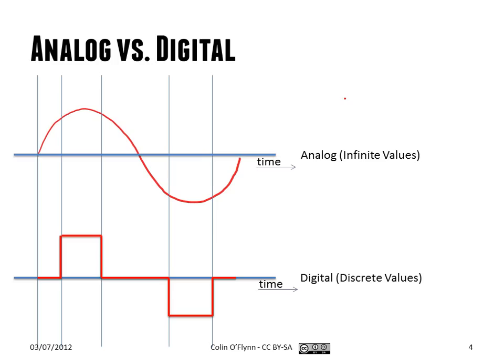So analog, which is what you'd be dealing with in the other introduction to electronics course, and analog circuits, is where the value can be anything. So you have an infinite number of possible values here. Here we have a sine wave, and it can be 0 volts, 1.1, 1.2, 2, whatever value you want. And in theory, it can take an infinite number depending on how many decimal places you take it to.